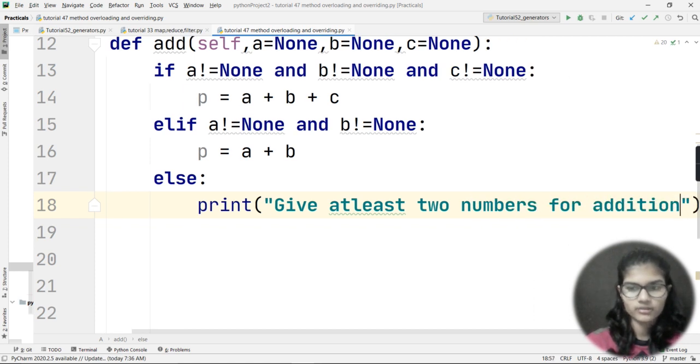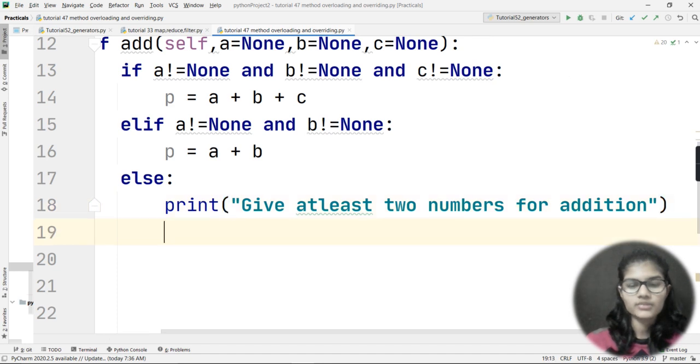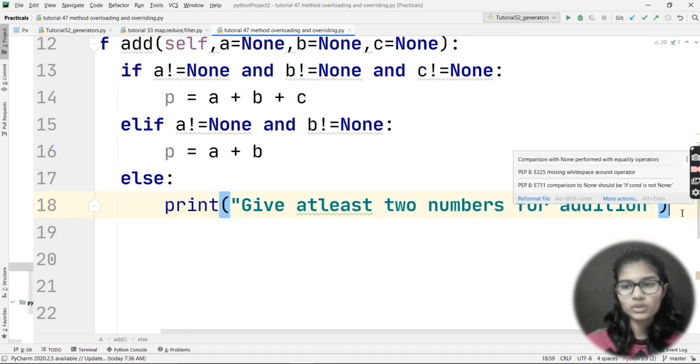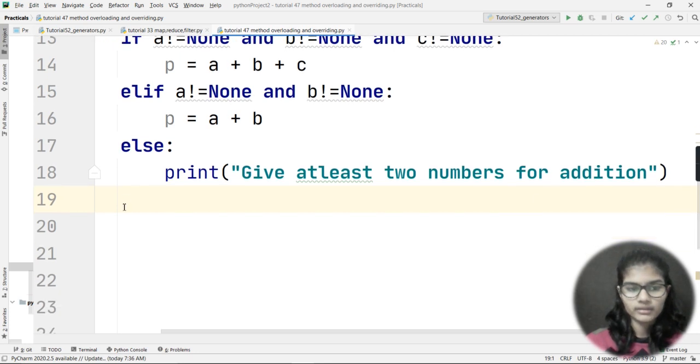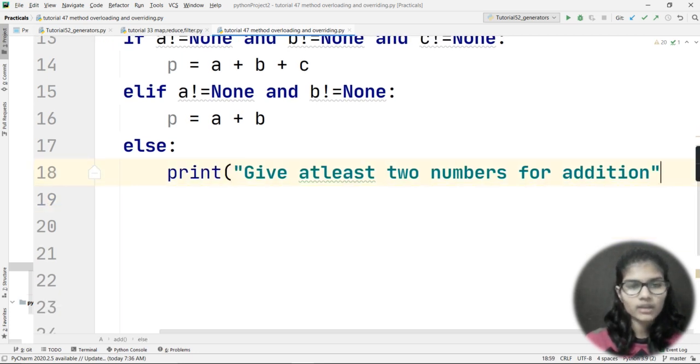Okay, so what I am saying here is that give me at least two numbers. I cannot add one number, right? So give me at least two numbers for addition.